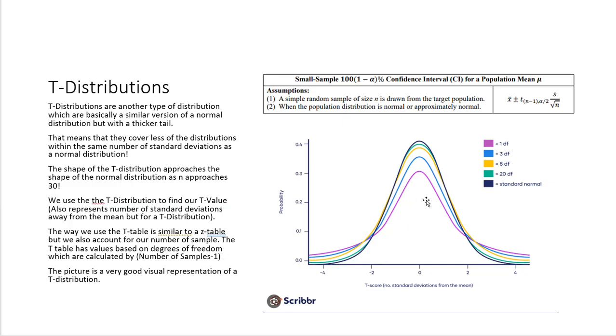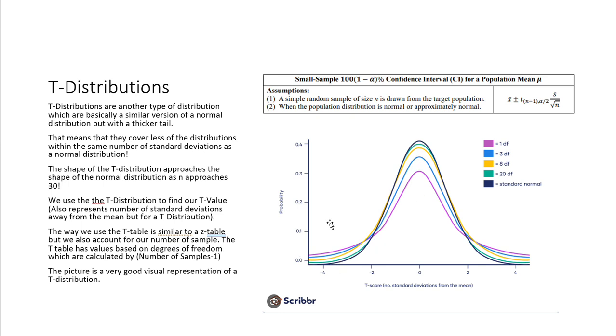You can see it in this picture here. In t distributions, the distribution depends on the number of samples, and we call that degrees of freedom. When we're looking at a t table, we calculate our degrees of freedom as n minus 1, meaning 1 less than the number of samples. So for a sample size of 2, we have 1 degree of freedom. We can look at the purple distribution, and it has a thicker tail. As we increase the degrees of freedom, we get closer and closer to our standard normal distribution. So the more we increase our sample size, the more normal our t distribution is going to become.